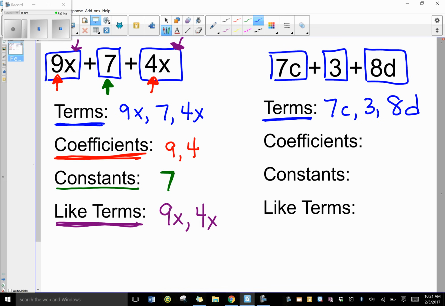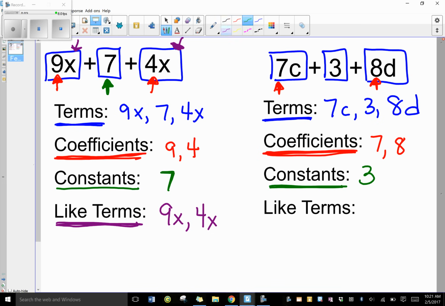Now, within this example, do we have any coefficients? Let's use red again to keep everything similar. If you said yes, you would also be correct. Our coefficients, remember, come before the variable or the letter. And here our coefficients would be 7 and 8. Now, our constants, let's get the green, are the numbers without any variables attached. They stand all by themselves. So now the constant in this example would be 3.